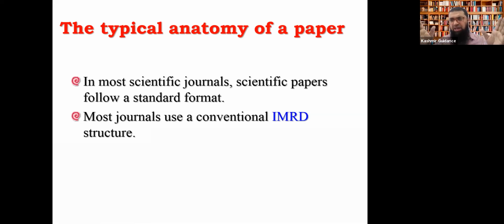We have an introduction, we have sections, and in each section we have subsections. It is easy to grasp the idea of a review article. But what about the research article? I told you that there is a setup for a research article. Almost every research article follows what we call the conventional IMRD.